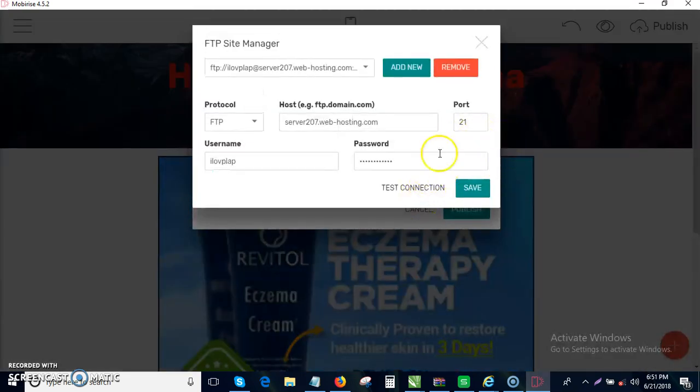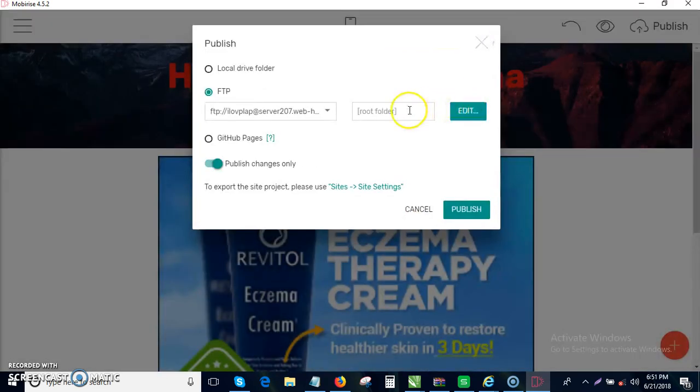It's going to test the connection to see if it is well set up or not. Now when you're done with that, just come over here and type in public underscore HTML, something like that.